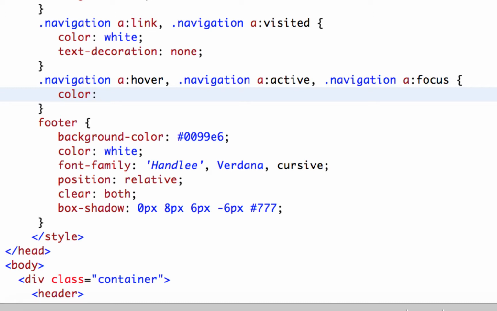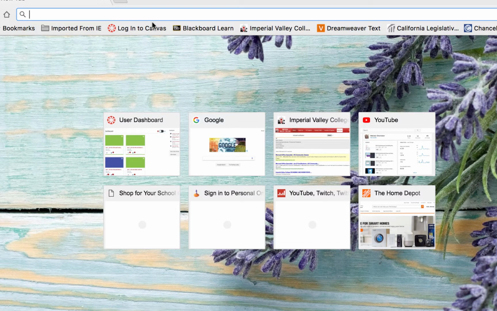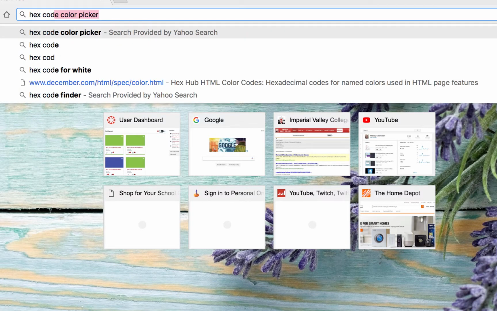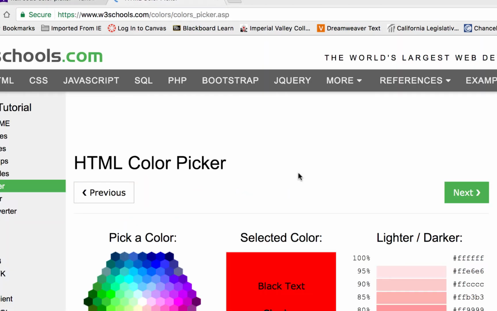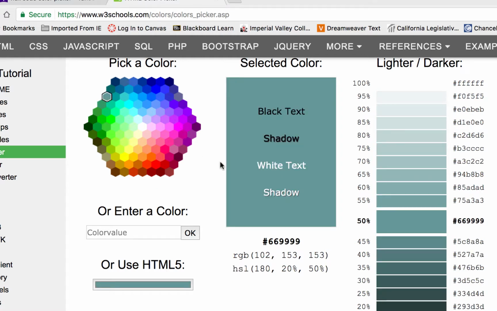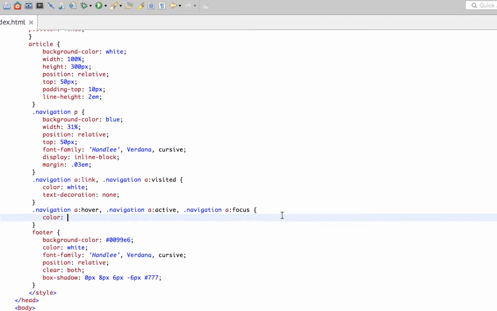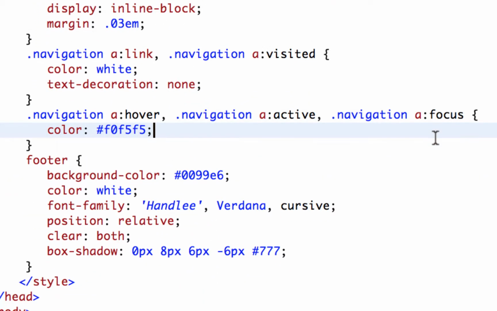Now for a color, I want to use a light gray, and so I'm going to show you guys. I know I just keep pulling numbers out and you're like, well, how did she figure that out? So remember, you can just look up hex code color picker, and you can just pick on any one and find a color that you like. So if I want to do a light gray, I can click on the gray there, and then it gives me all these different shades. And then I'm just going to grab this one, just barely a different color when they're hovering over the link. And then we'll just grab that one, and then for color, I'm just going to paste it there. That easy, folks. All these colors at your fingertips.